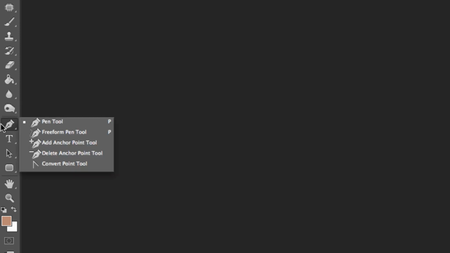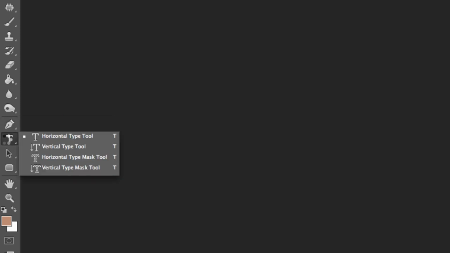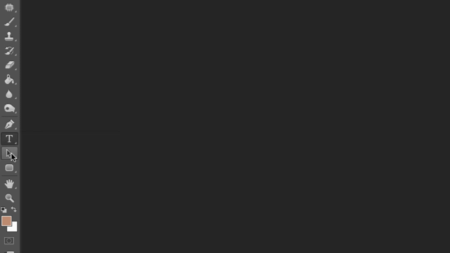The pen tool is very useful. It's actually better when you use it in Illustrator, but Photoshop does have it as well, and it's for selecting specific shapes, and you can draw your own shapes. The dreaded text tool. Why do I say dreaded? Because it is a bit of a pain when you're working in Photoshop, but I'll show you some tricks on how to use it properly. Next one is the direct select and select tool, path select, and these are for selecting things like shapes that you've created. And here's the shape tool itself.